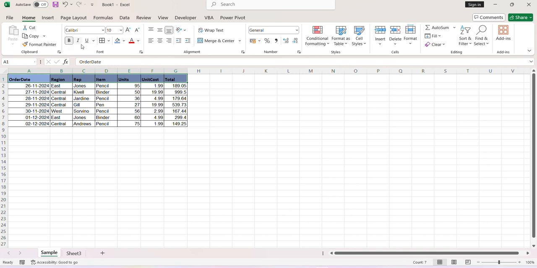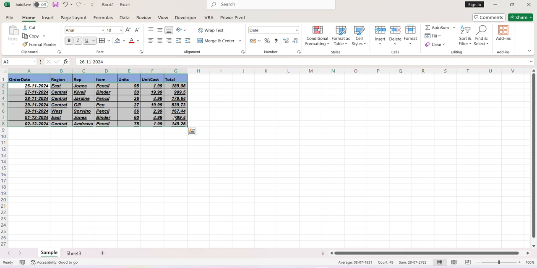Yeah, next one is the font style: bold, italic, and underline. So these options also you can utilize. For now, if you see, the bold or the italic or the underline is not applied for this selected range. So if you want to give a bold formatting to your data, select this data and click on this bold. So your data will turn to the bold formatting. And if you want to apply an italic format, you have to select this one. So your data will turn to the italic format. If you want to apply underline, you can select this option. So your data will be formatted to underline.